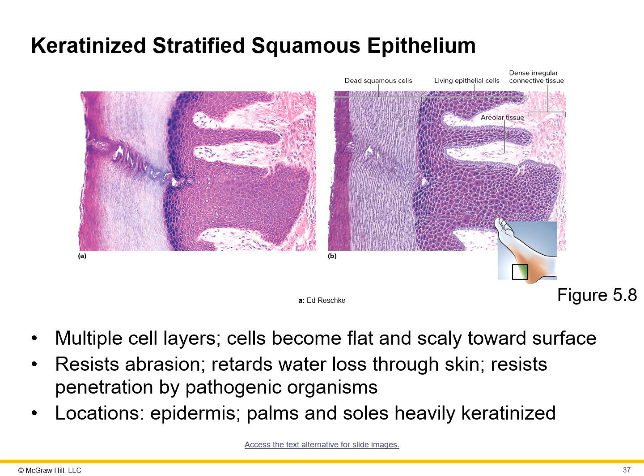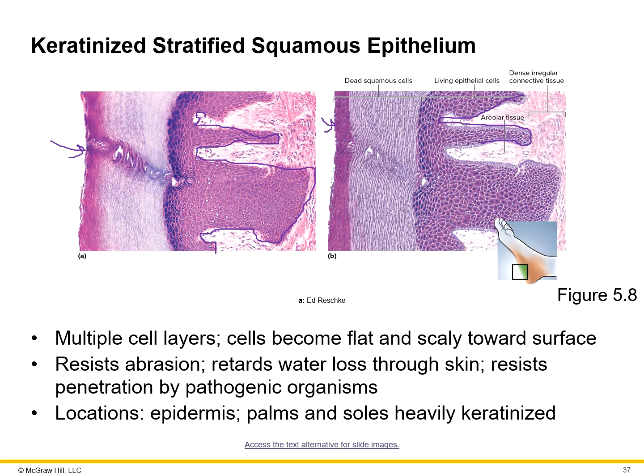So this is a stratified squamous epithelial tissue. So we have the basement membrane. You can see the basement membrane is where there is a line between the connective tissue and the epithelial tissue. So this here. Okay, so this is the basement membrane right here, that little line. On figure B, it's here. So it's this line. And then you have the free surface or the apical surface, which is here.